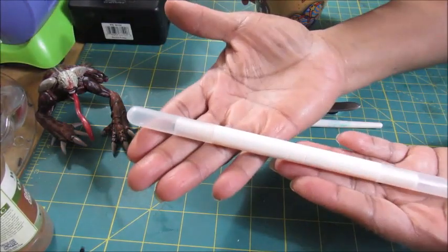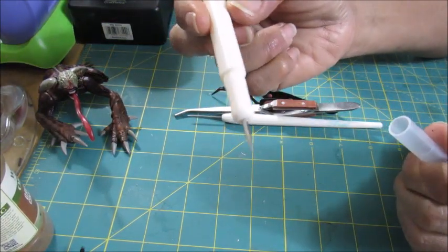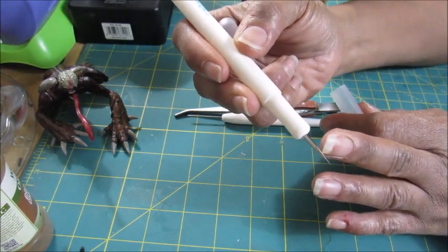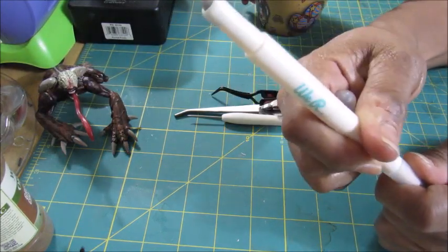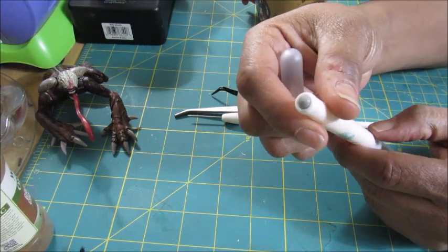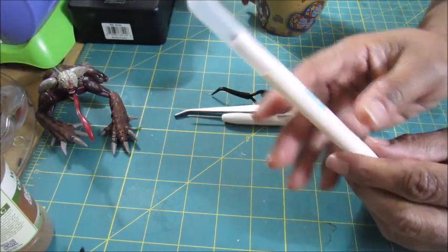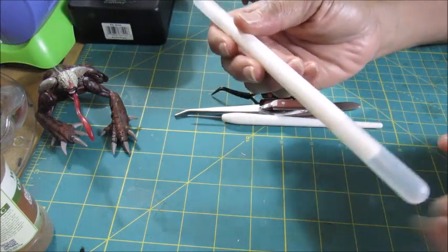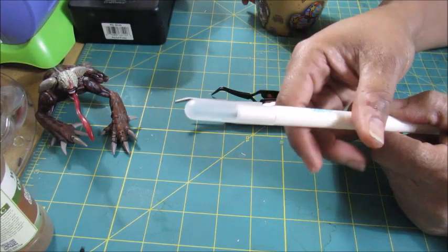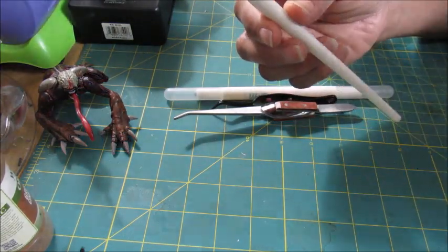But I went to Tuesday Morning and I found this one. And this one is the same thing, except it's specifically for crafting. It has the pokey side right here. And then on the other side, it has where you can pick up little things, maybe gems or sequins, if you want to put them on your project. So if I'm doing something where I need to take off the tape and use this side to put down sequins in particular areas, I use this. But other than that, if I'm just peeling off double-sided stick tape, I use this.